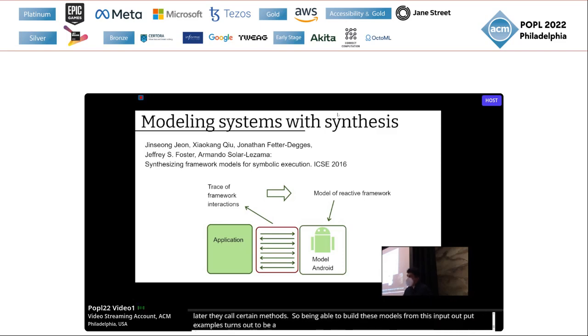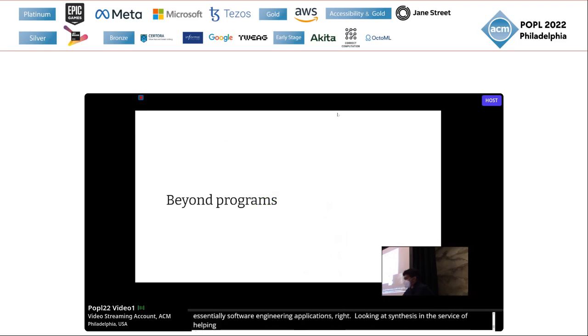But all of these works are still in the space of, essentially, software engineering applications, right? We're still looking at synthesis in the service of helping us write code, helping us analyze code. I think the really big leap came when we started looking beyond programs.